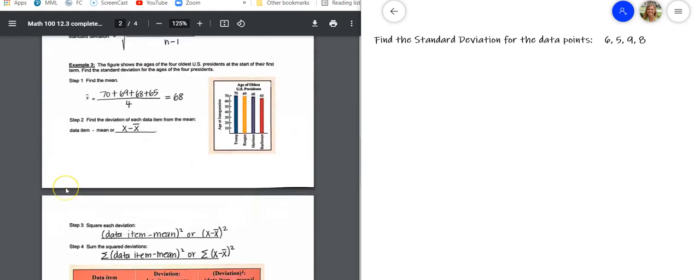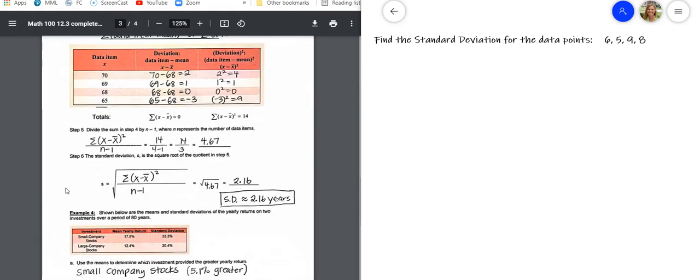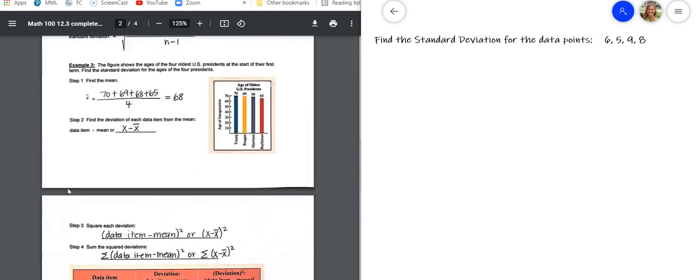And you had the steps here. You also had an example that you watched, but I wanted to give one more example, just kind of showing you what work to be expected. You don't have to write all of the different general steps down. You can just calculate with what you have here. So let me walk you through an example with 4 data points.